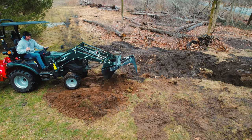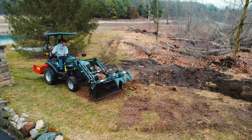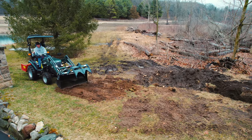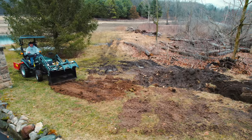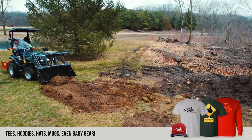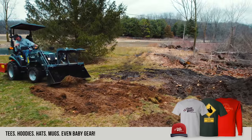But I wanted to show you the carryall as well, because this is a cool product for folks that don't have a loader, don't want to get a loader, or maybe they've got a loader and a bucket and you just want to have another way to carry stuff. So this is more the visual, the conceptual idea behind it, just to show you what that's all about.